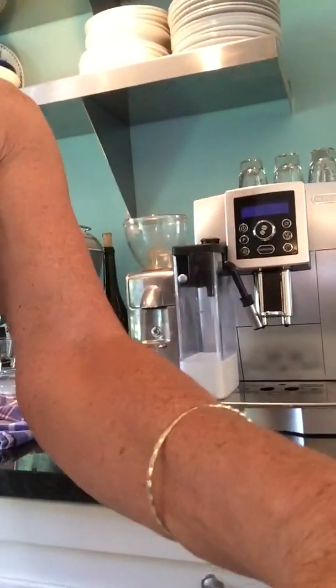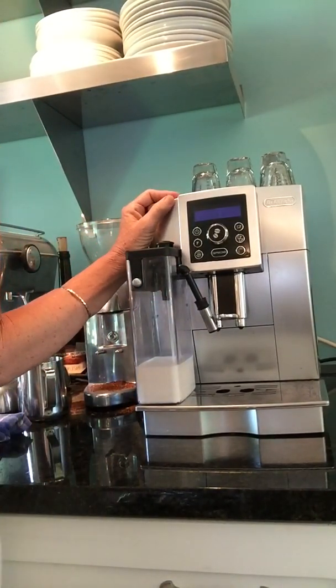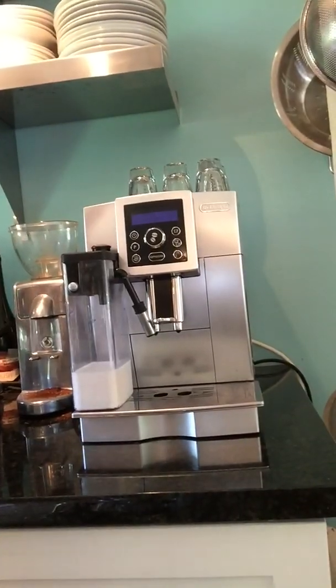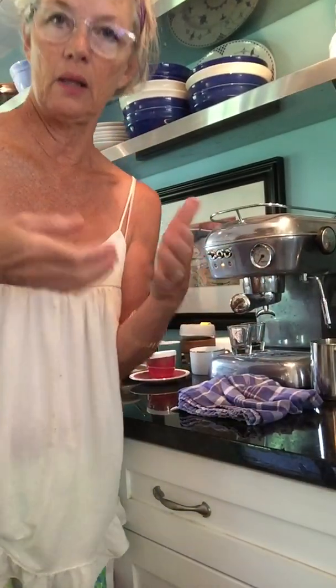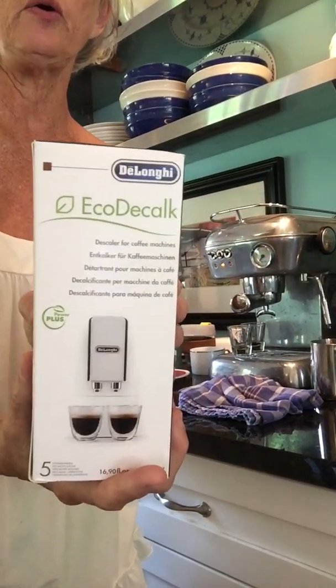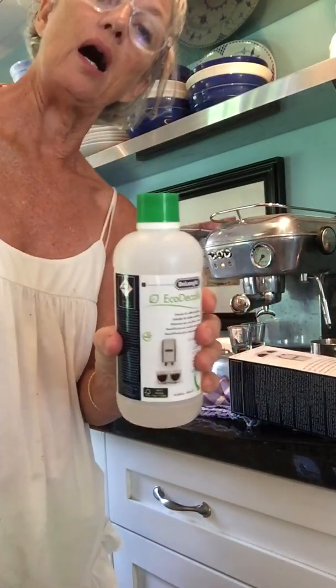All right. So this is the DeLonghi automatic maker versus the Escasso, where you need to pull your own shots. And this, as you can see up here, or perhaps you can't, says descale. So all machines require that you clean them once in a while because the water will leave mineral deposits in your coffee and it will make it taste not as good as it can. So we buy DeLonghi Eco Decalc. It comes in a bottle like this, and it looks like this morning I'm going to have to be decalcifying or descaling this coffee machine.